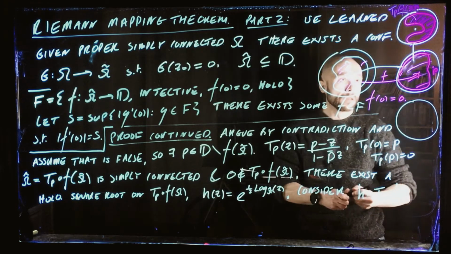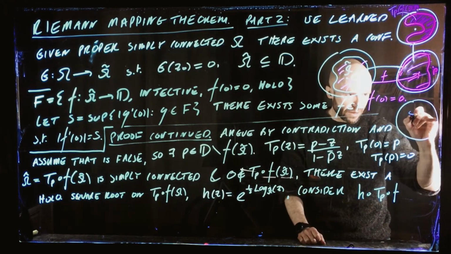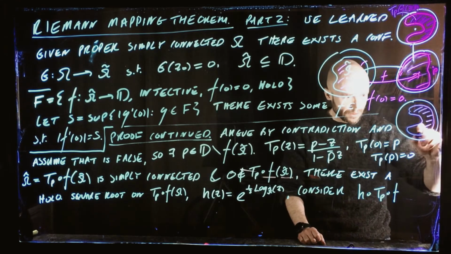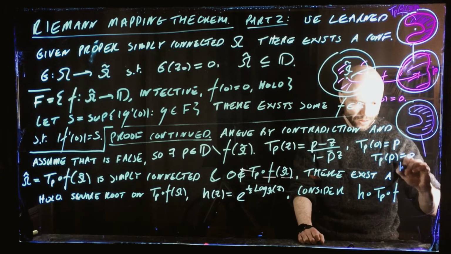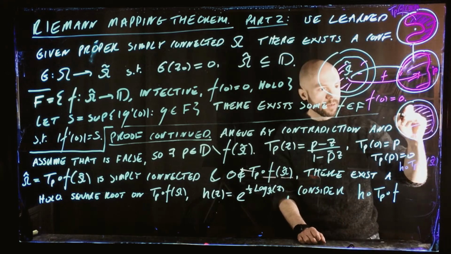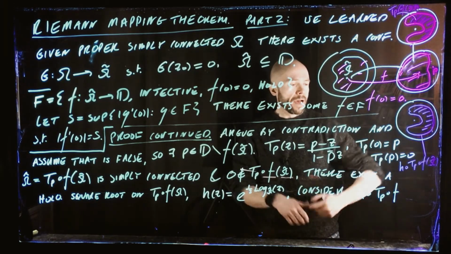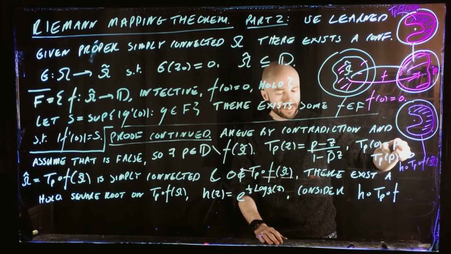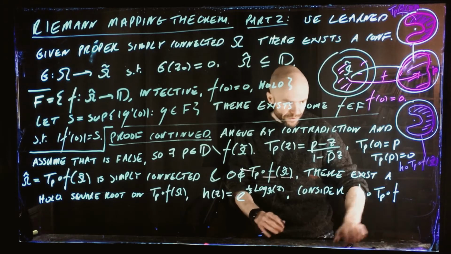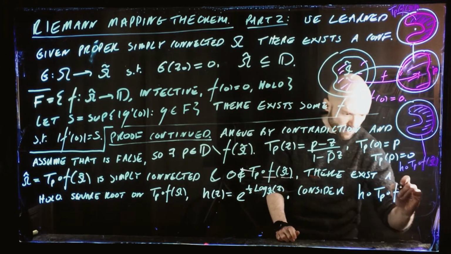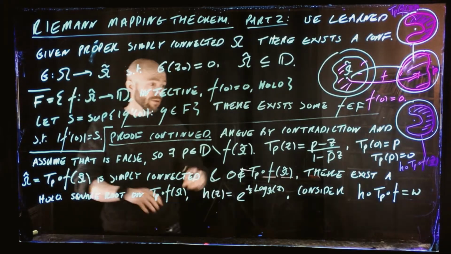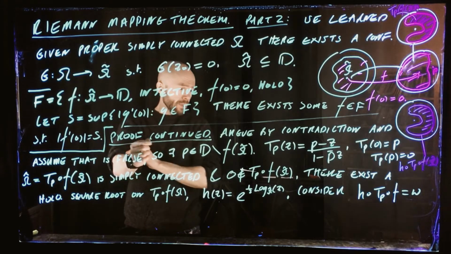So we still have that 0. I mean, it looks kind of like the first picture, but whatever. This is H of T of P composed with f of our original set. We still have 0 as not part of this, but it's still a simply connected set, still inside the unit disk. Cool. All right, let's call this thing W, just to give it a name. Let's call this thing W.